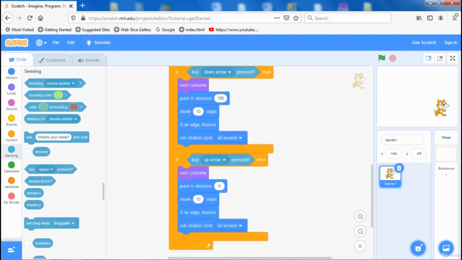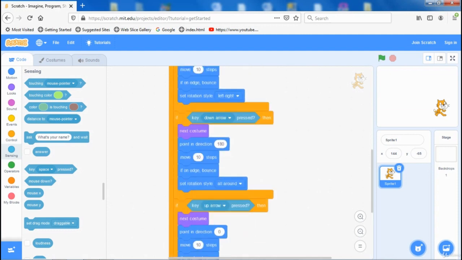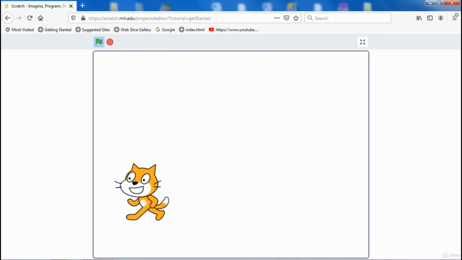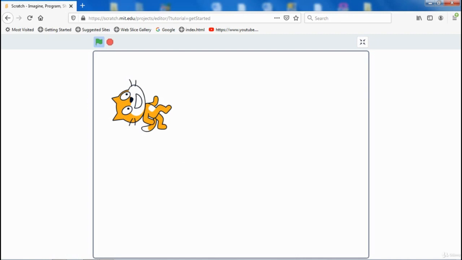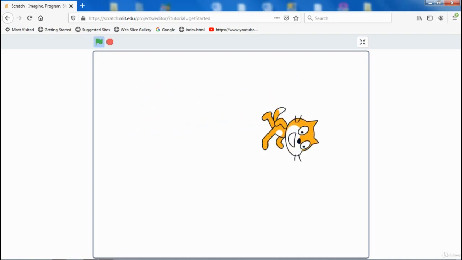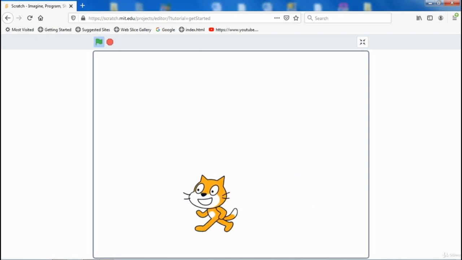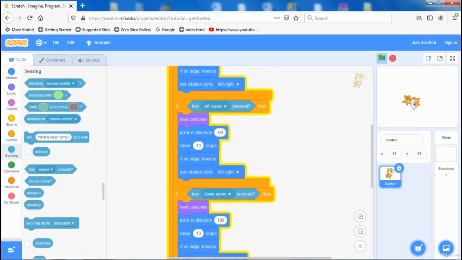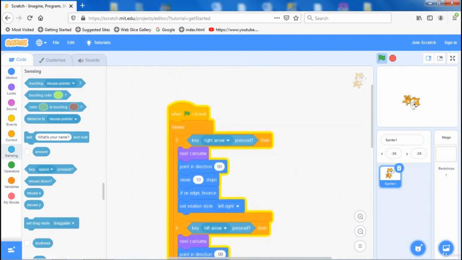And now we can turn on full screen. Okay, so everything starts when we click on the green flag. And now our forever loop is on, and we can move our sprite left, up, right, down, left, up, down, and when we decrease, you can see that our script is on. In order to turn off our script, we must click on this red icon. Okay, and now everything stops.